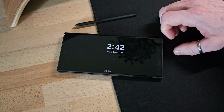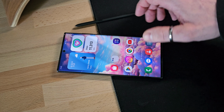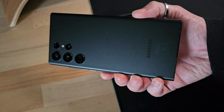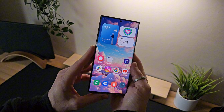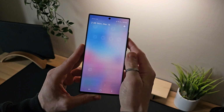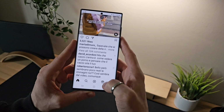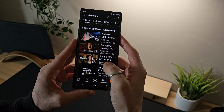Despite the Samsung S22 Ultra being discontinued, I strongly believe that this phone still deserves a lot of attention today. This is because it definitely still has significant potential to offer high-level performance, all without breaking the bank. So, in this short video, I want to show you its main features to understand why it might be the ideal choice for those seeking a satisfying experience without necessarily resorting to the latest expensive models.